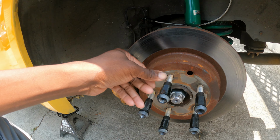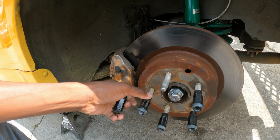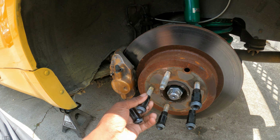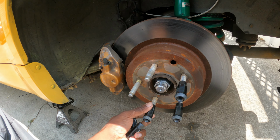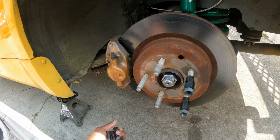So with that being said, that's really it for this car, honestly. I guess we're gonna work on the hydro another time. But yeah, let's put this car back on all fours and test this thing out.